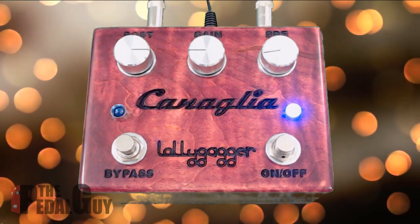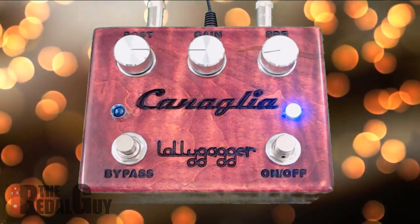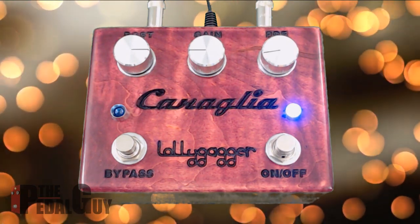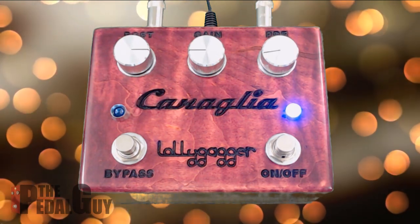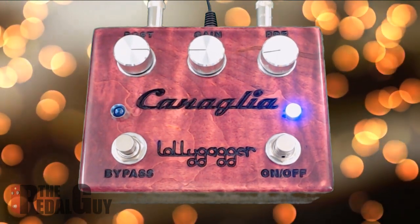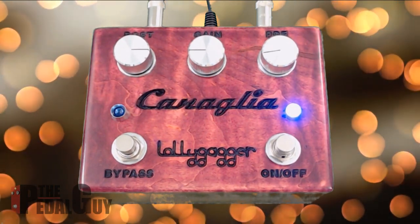Now, one of the other great things about using this Gibson, it's got the rhythm setting on the pickups, so that I can get more of a thinner sound out of it. So if I turn the volume up here, that's in the rhythm setting, but in the lead setting, I get a much louder sound.